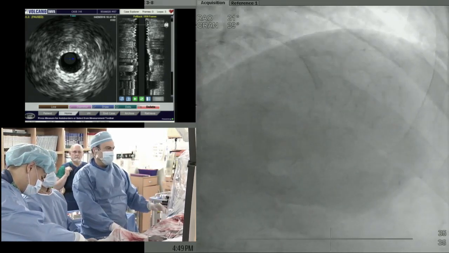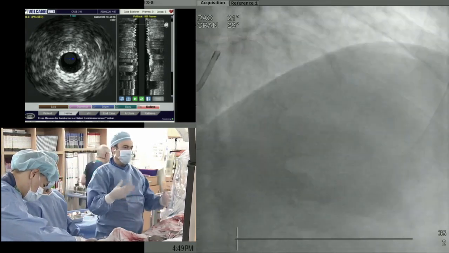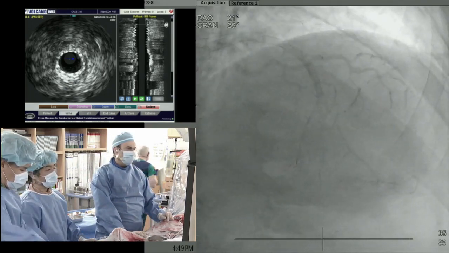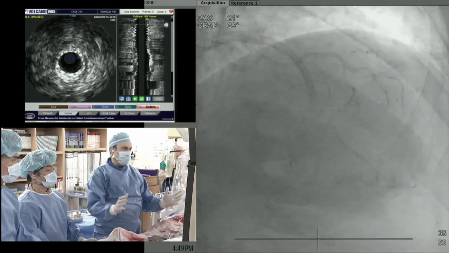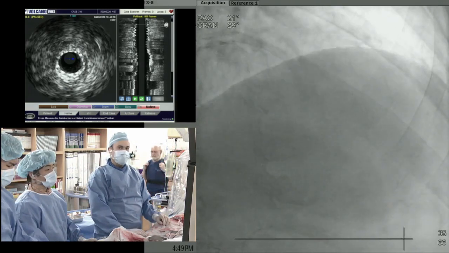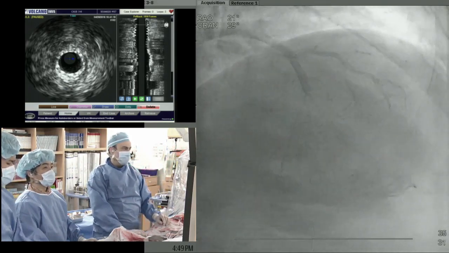And we need to wait. Let the flow do its thing, remodel the vessel. We have good outflow, the septals are there, so I'm not concerned about any issues acutely. I think there's enough outflow to support the stent.